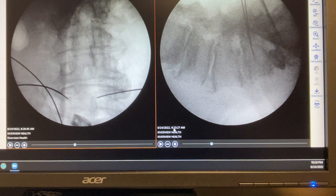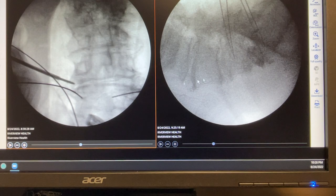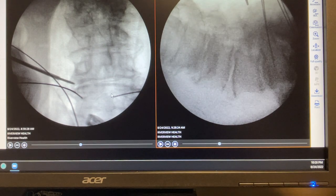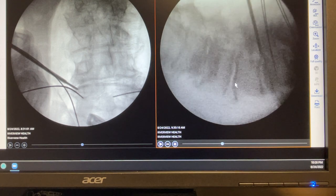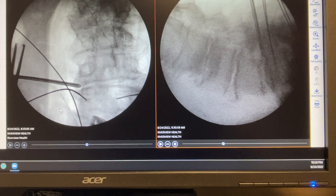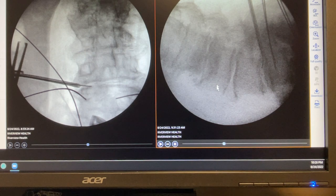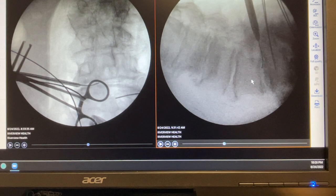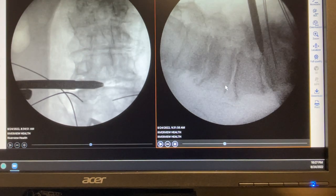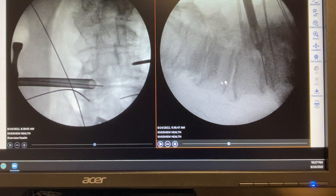This is less than 25 minutes after surgery started. We then pay attention to L4-5, a very sclerotic and very collapsed disc. Using the neuromonitoring probe, I'm able to enter and then place a K-wire. The front of the K-wire has been bent so that I can steer it into the disc space, because the disc is so collapsed and sclerotic it's very hard to get anything in. We open up the space, correcting the minor scoliosis the patient has, then the cage goes in.